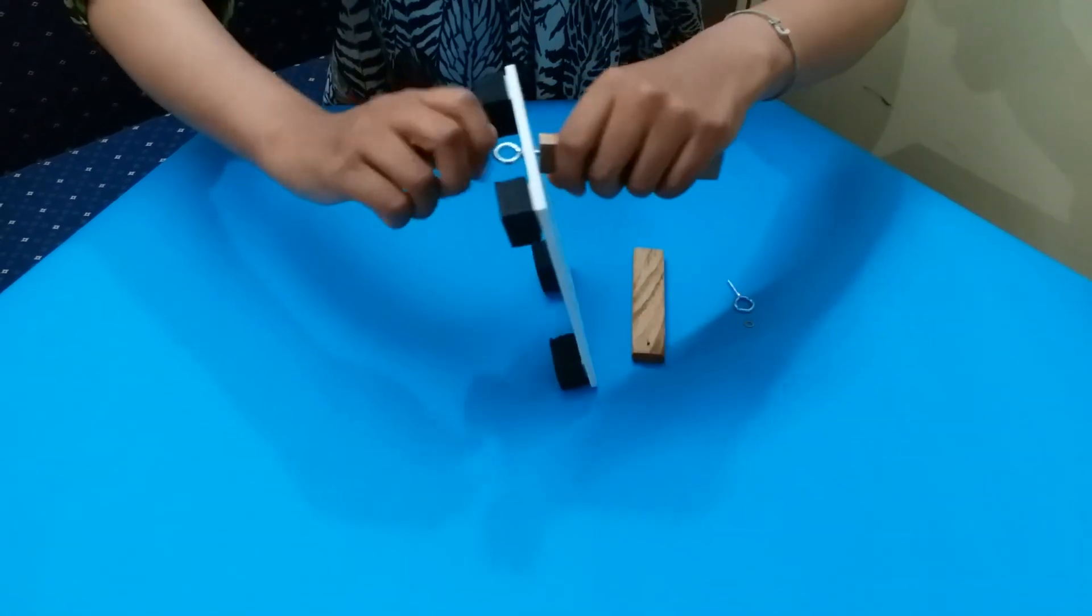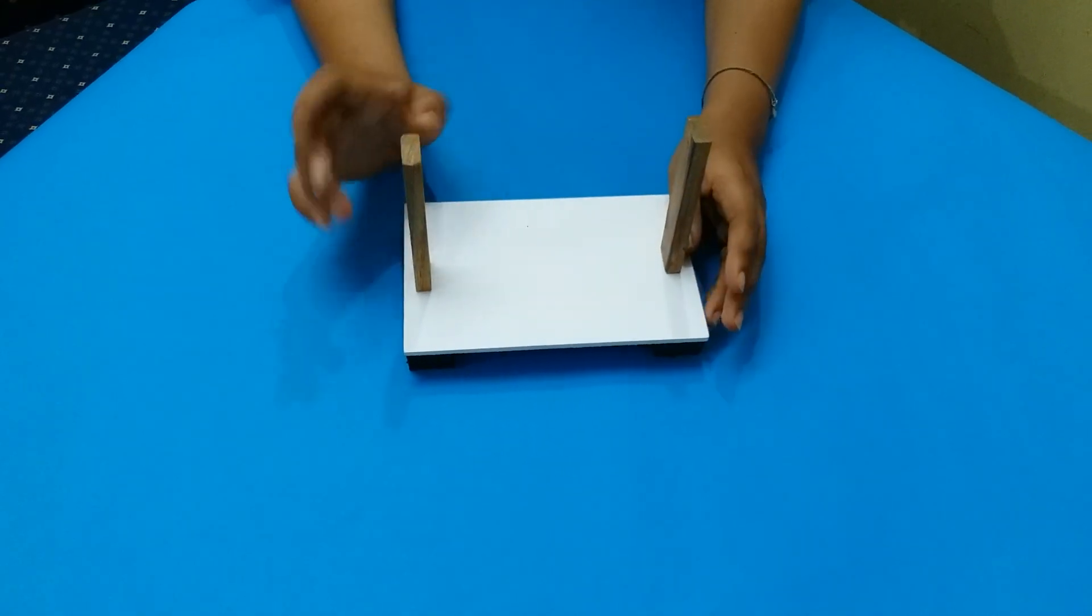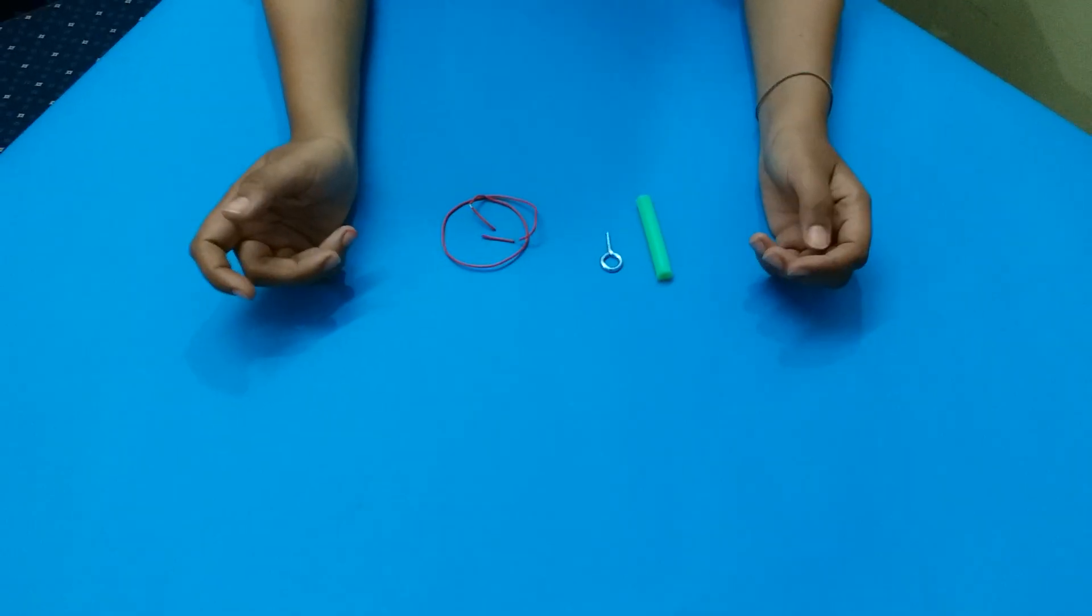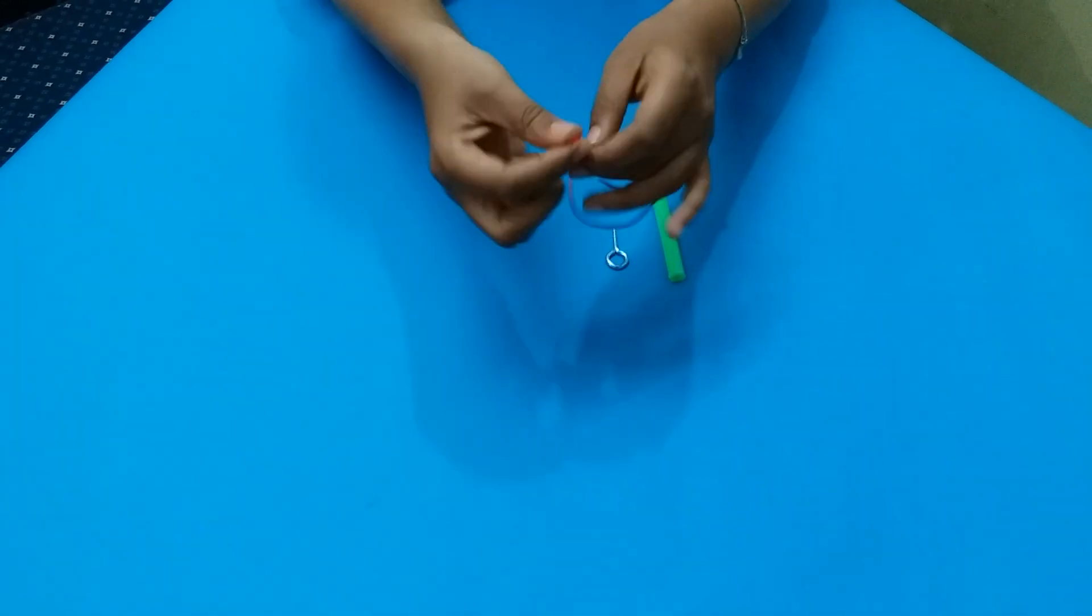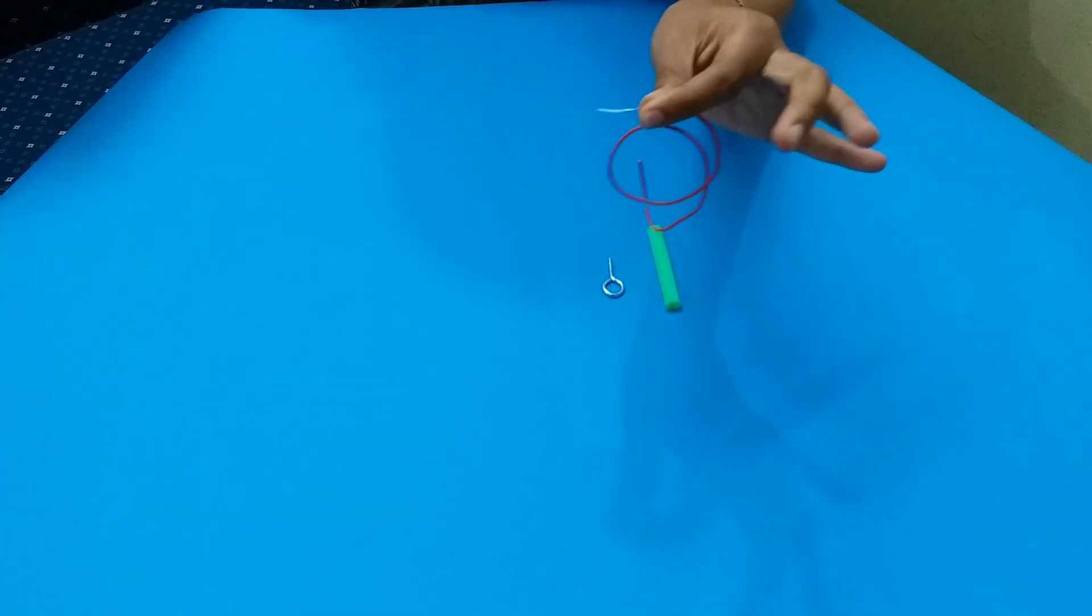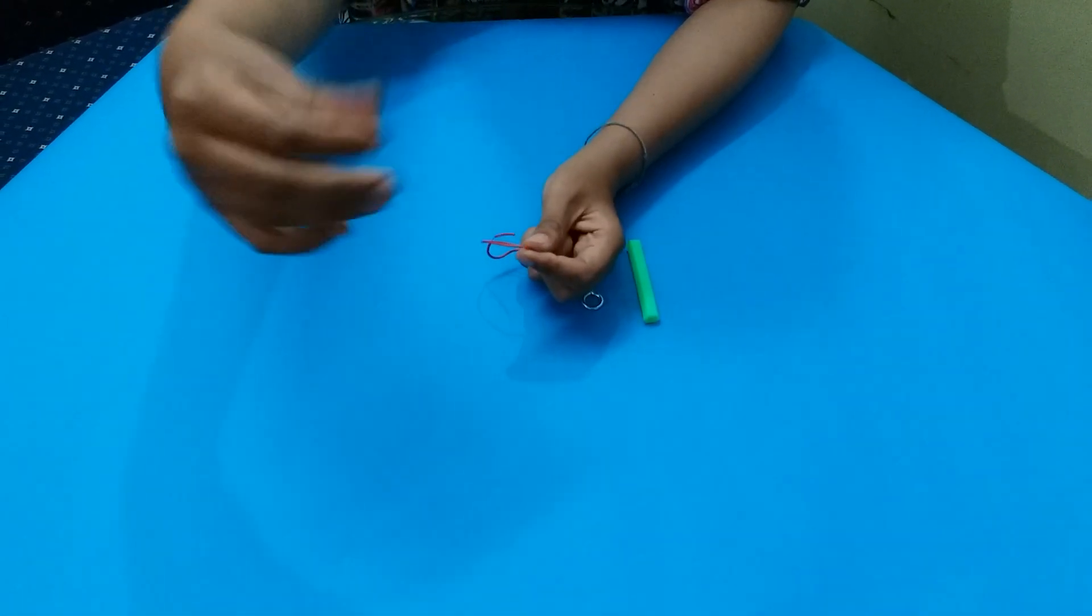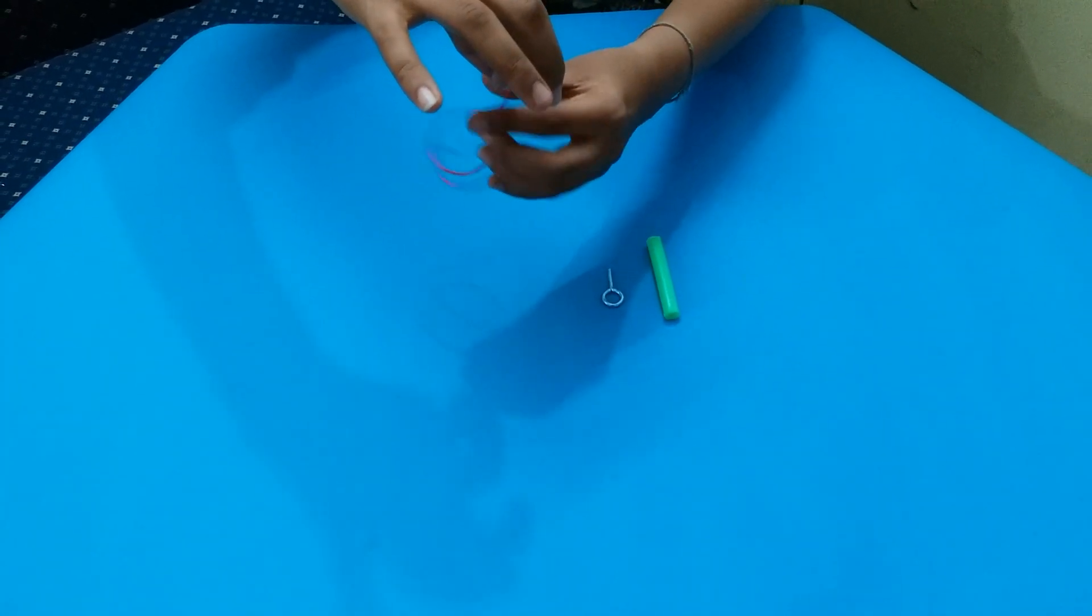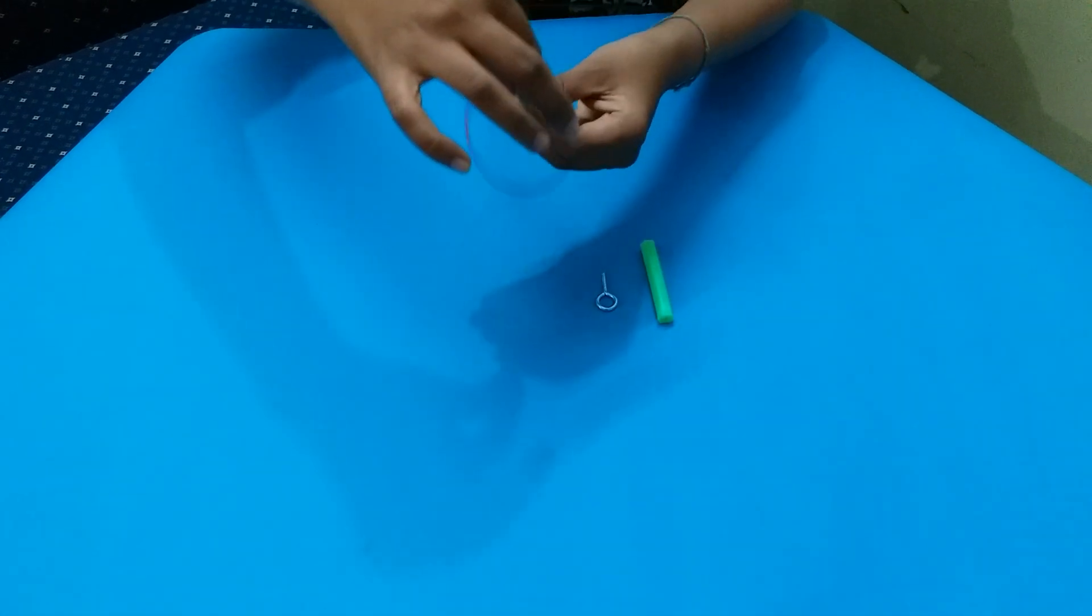Now take the plastic tube, hook, and the wire. You will see the wire is stripped from both sides. Remove the insulation carefully. There are multiple strands. Hold it in two fingers and twist the wire so that it appears as a single strand. Similarly do it for the other side.